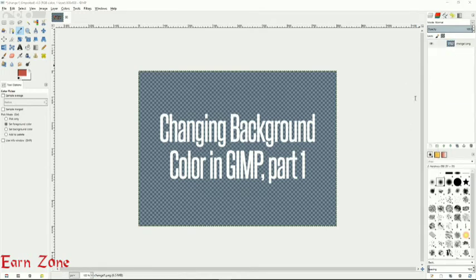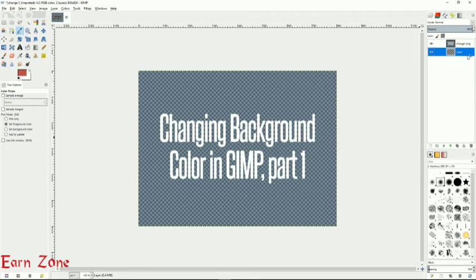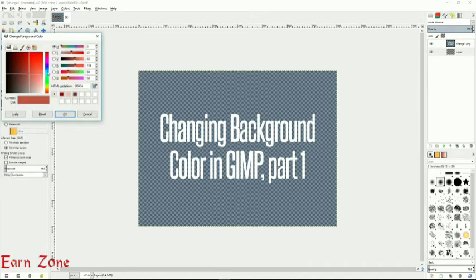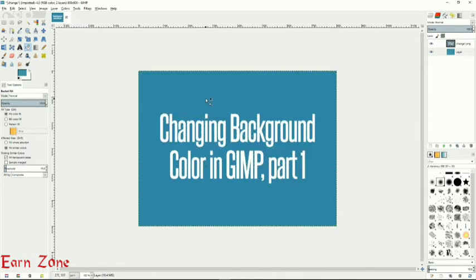You may now add a new layer to your image. Make sure to have it as a transparent layer. Drag that layer beneath your current layer, which you removed your color by putting it into alpha, and then you can use the bucket fill tool to switch to any other color you'd like to add to your image. And that is the very basics about changing a background color in GIMP.